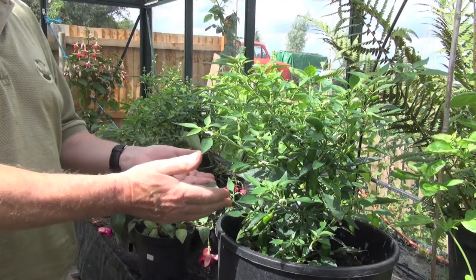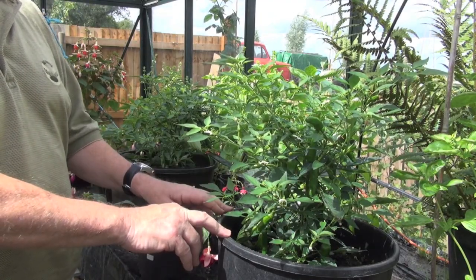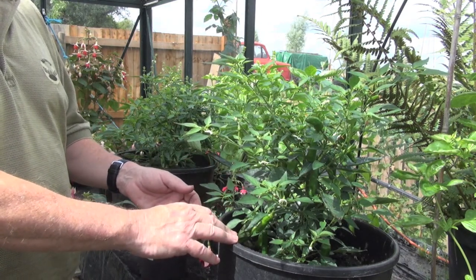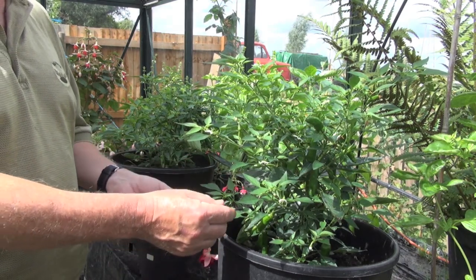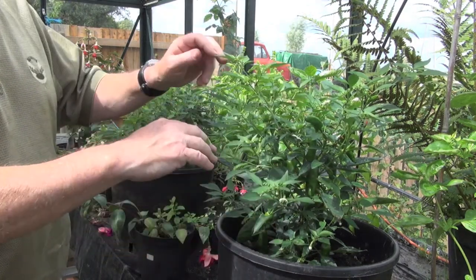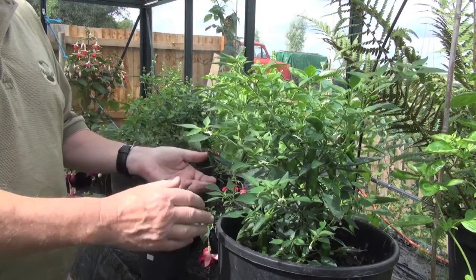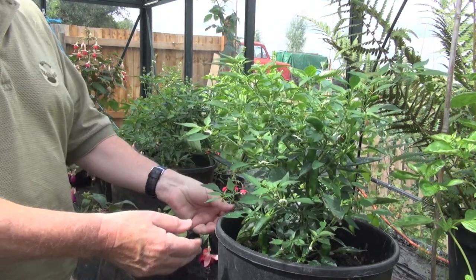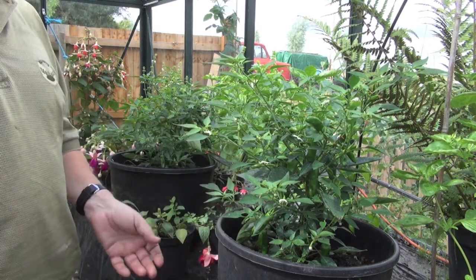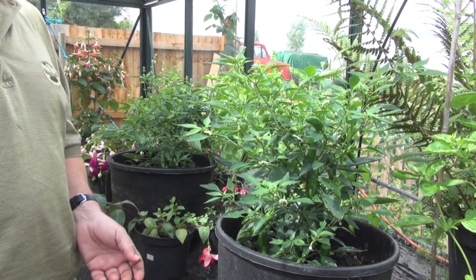Okay, this is just a chilli plant we're growing. It's a dwarf bush plant. It's called Apache. I don't know till we try them, but I think medium hot chillies. They're just starting to grow now. We've got a big crop there. I'm feeding them the same as our cucumbers and tomatoes, and keeping them well watered. I've done nothing else to it, just a small bush plant. You could grow it on a patio for that matter.